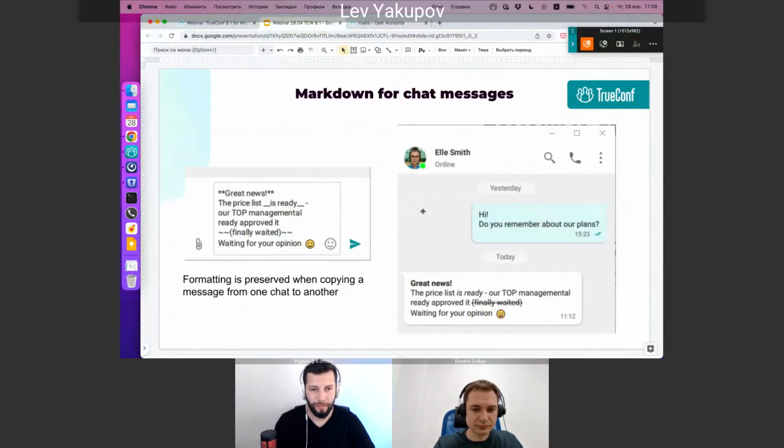We also supported the Markdown layout. Markdown is a pretty popular format for messages. Usually IT companies use it inside for internal documents. It is very widespread. It is a default layout for GitHub documentation and many other systems like Wikipedia.